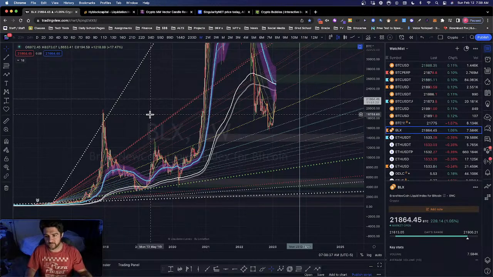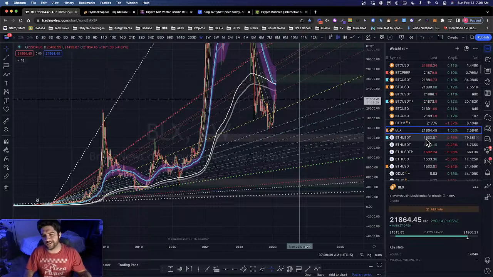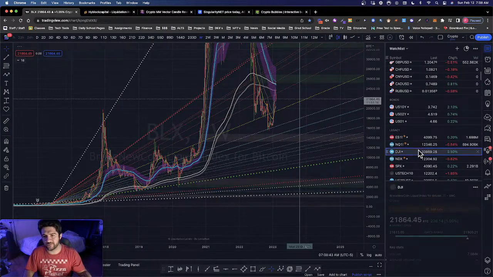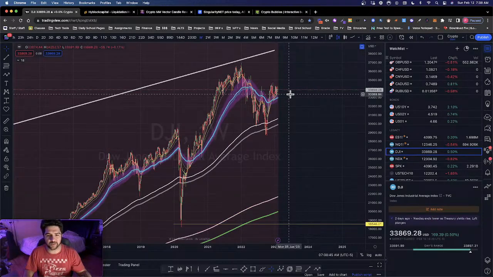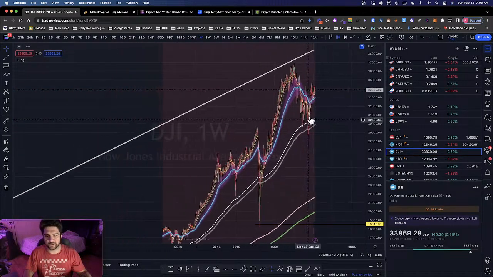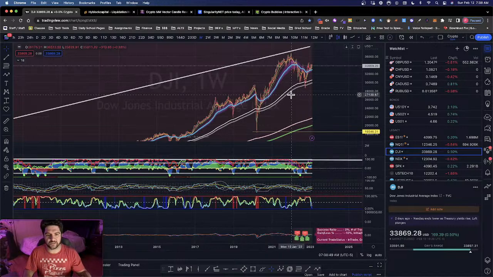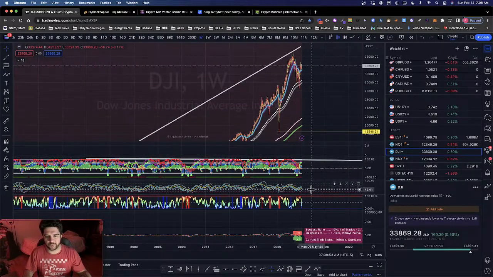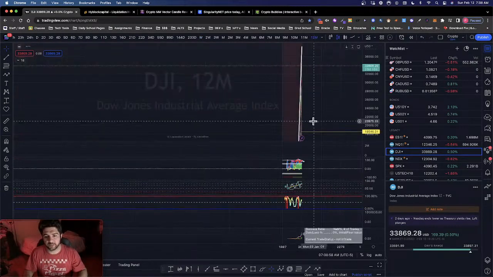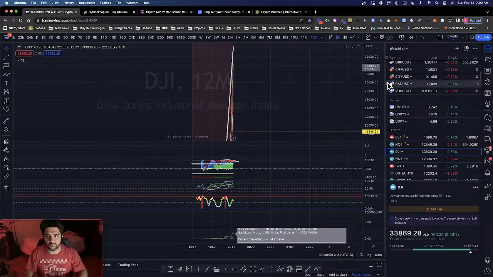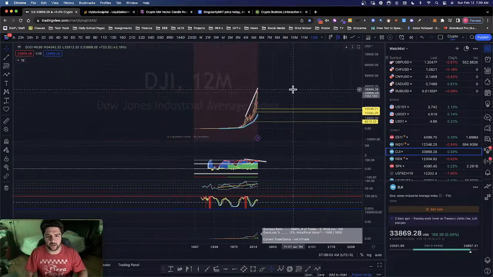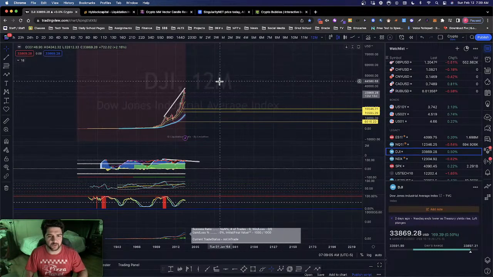Who knows? So now, let's just go into the Dow for a second. Because the Dow, to me, is very, very concerning. You do have extensive bearish divergence on your Dow. You can use RSI to determine that, but basically, on your 12-month time frame, this thing has gone up only for a very, very long time.